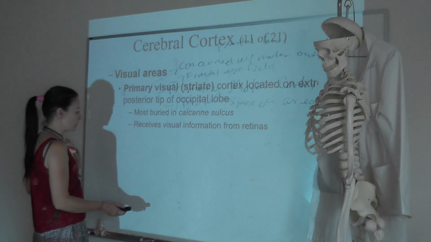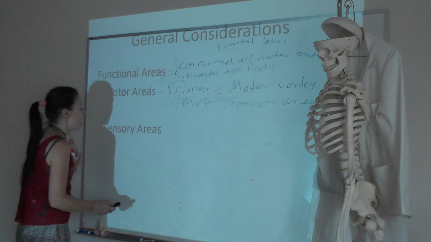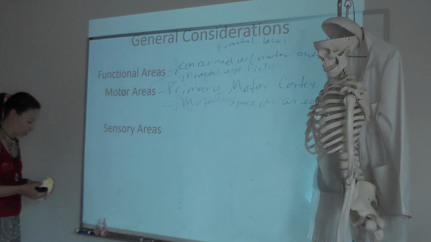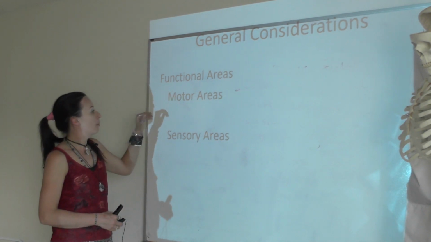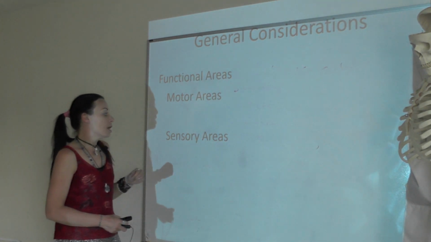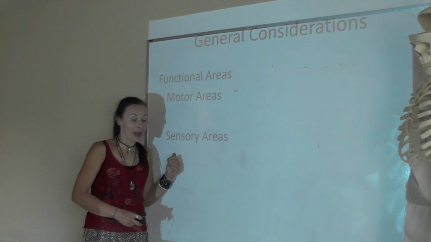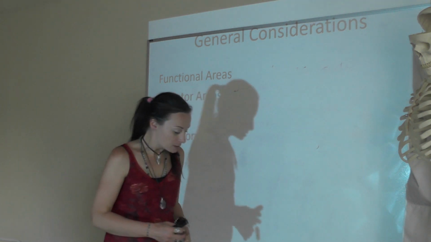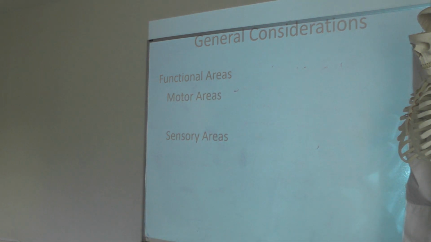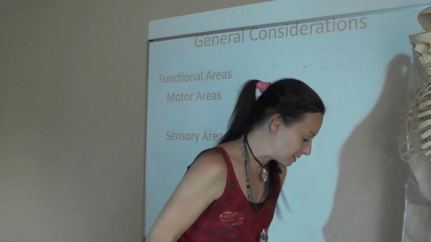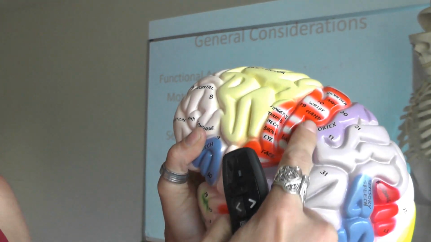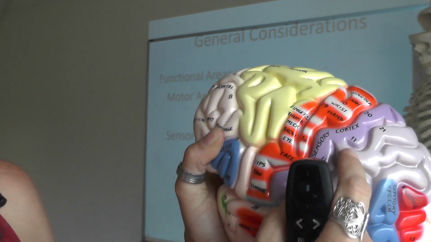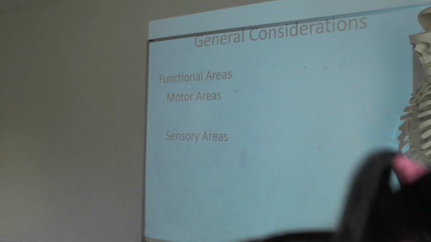Sensory areas. Well, we've already talked about some sensory areas when we went over our introduction to the lobes. Just as you have a motor map on your precentral gyrus, you also have a sensory map on your postcentral gyrus. You can look at the sensory homunculus as well, and you see the same thing: the more important it is for you to be able to feel a particular part of your body, the more brain territory is dedicated to it.